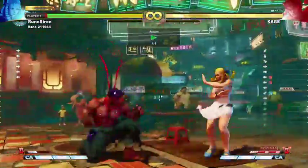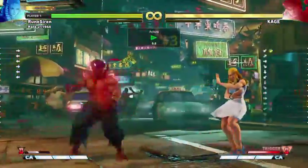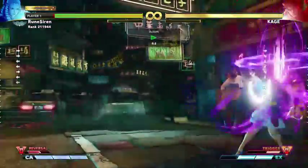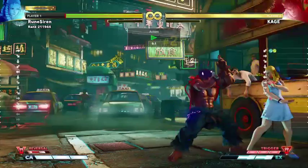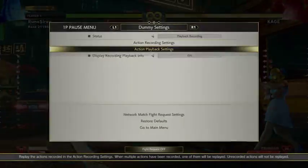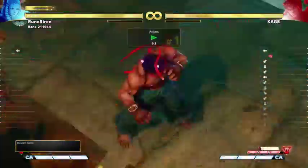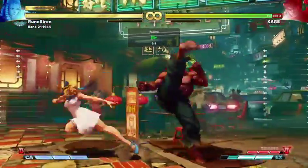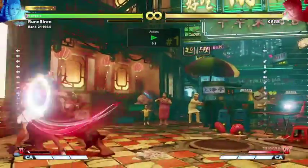You can tell if this one is wrong because he will have trouble doing the critical art, or he will do a Shoryuken and cancel the Shoryuken into a critical art, which generally means that he would not do it mid-screen or in wake-up situations quite often enough. But if this is difficult, you can usually get away with just this. You don't have to stress too much about whether or not he does cancel from an uppercut.